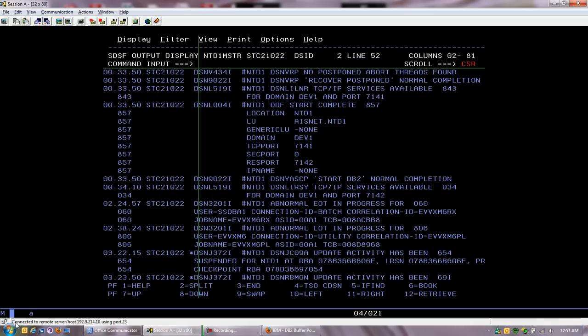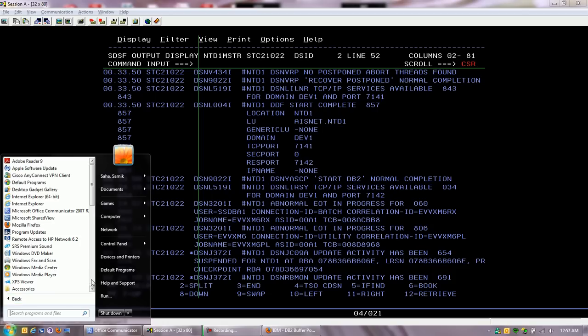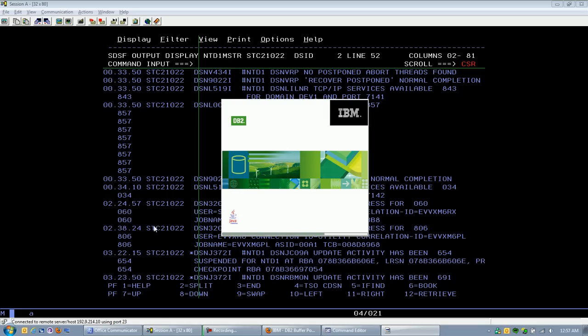Next step, you can now close this one if you want to. Next step would be, suppose I want to connect to the mainframe through distributed systems. Again, I will need to go to IBM DB2, and from there I can open command line tools and the command editor. So command editor is again a GUI to connect to our mainframe DB2. This connection setting that we have done is a one time activity.